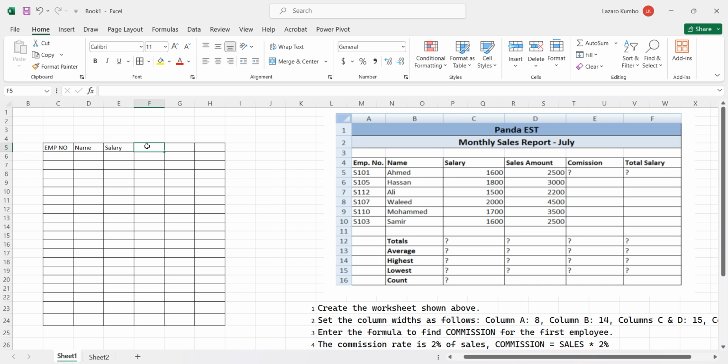Followed by sales amount, followed by the commission, and the last one is total salary.